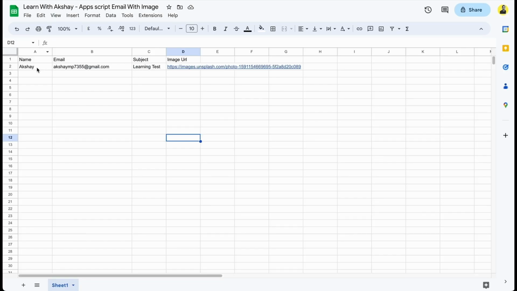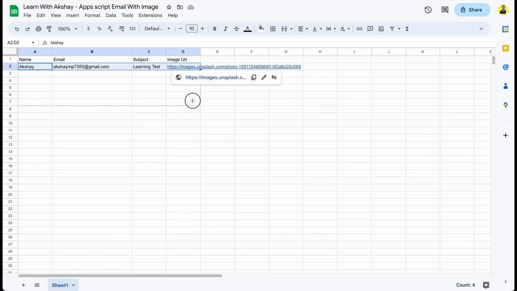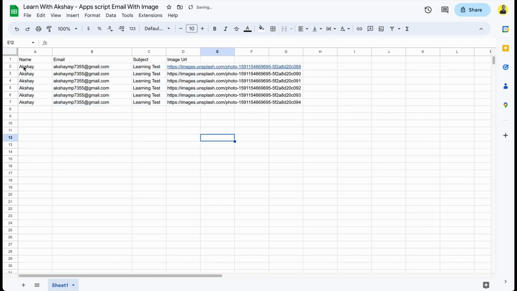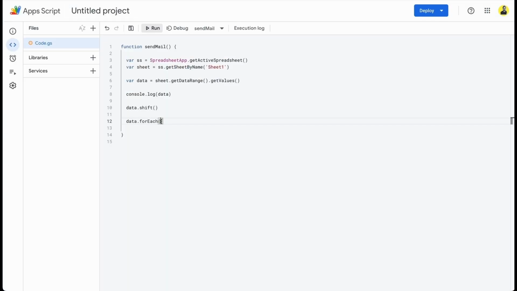So let's actually make it a little bit bigger. Let's assume that it's 6 different email IDs. Let me give it as Akshay 2, Akshay 3, Akshay 4, Akshay 5, and Akshay 6. This will be Akshay 1. Okay. So right now we have 6 people, 6 email IDs. And yeah, now we'll go through each of them.